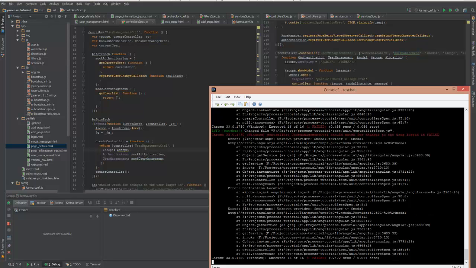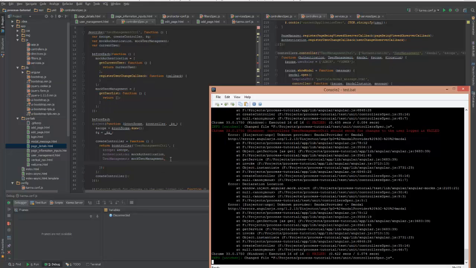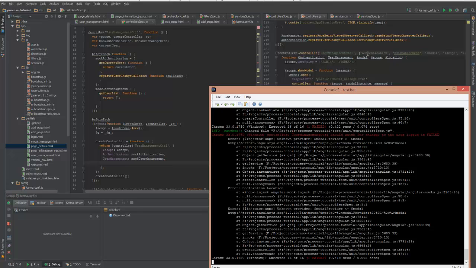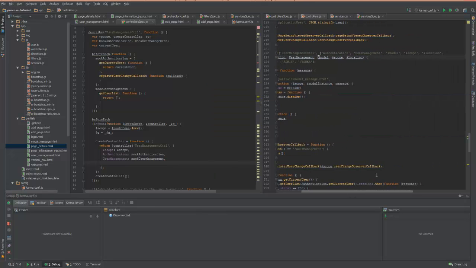If I write this out, now I am failing because I don't have the modal provider. This is an Angular UI provider, and I just want to give it what it already has. Modal.